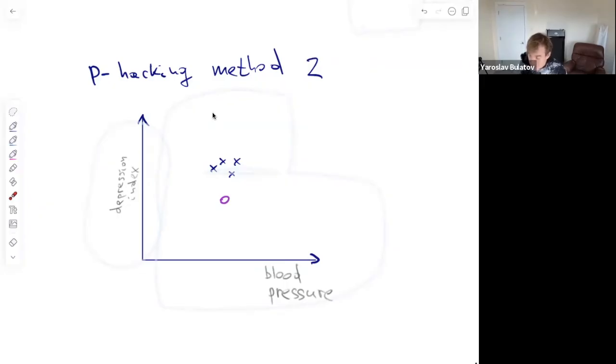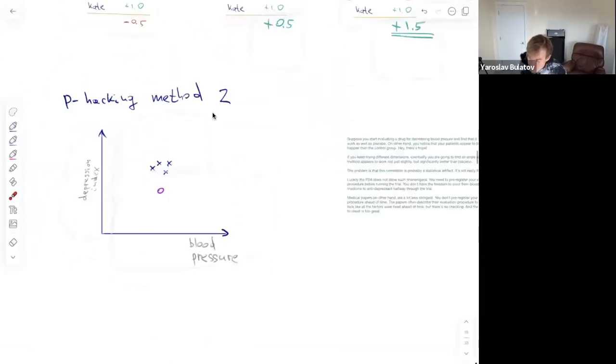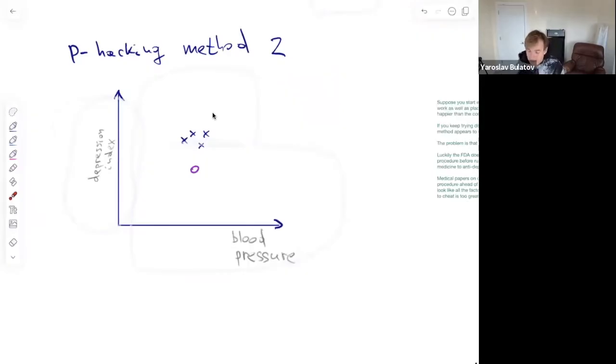So maybe as an antidepressant is statistically significant. However, there is a problem with this. If you keep looking for an angle, eventually you will find some measure where your method looks good.